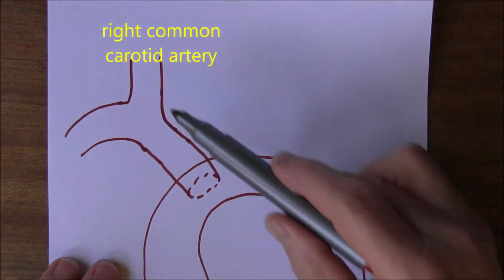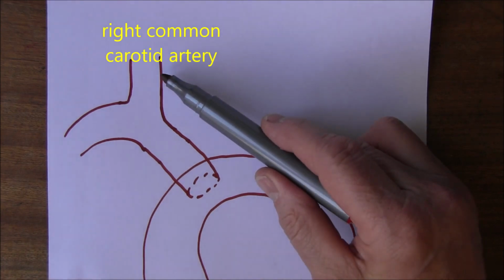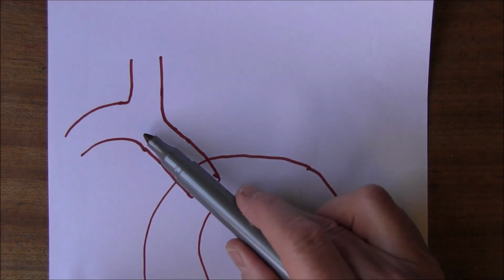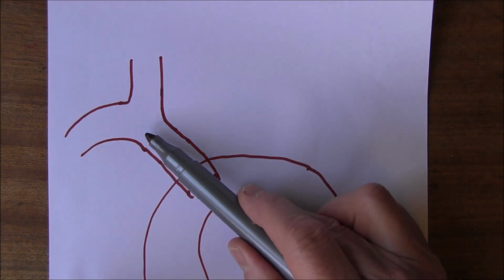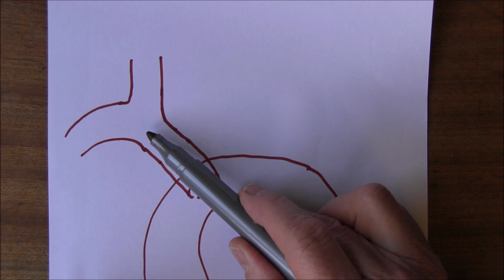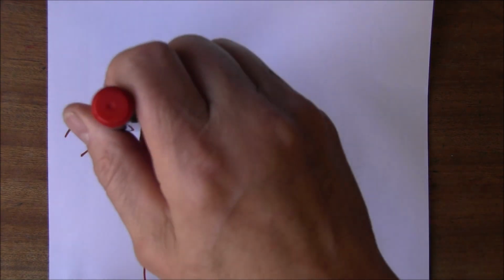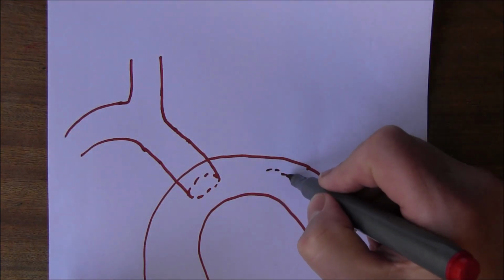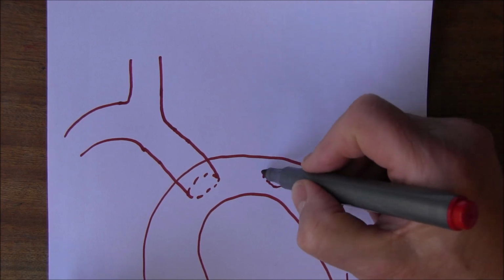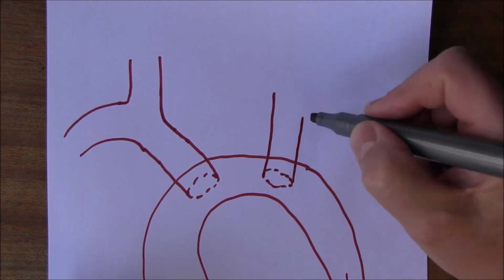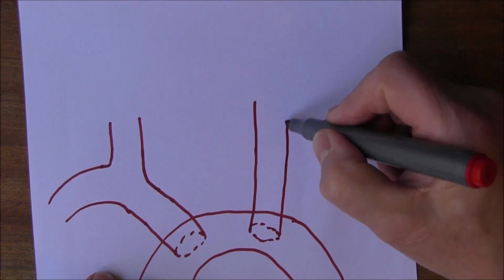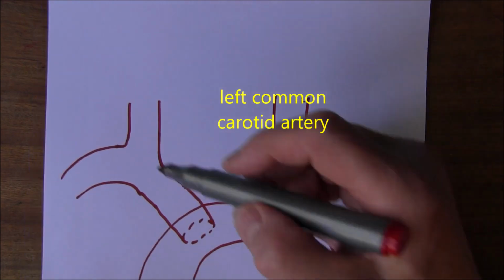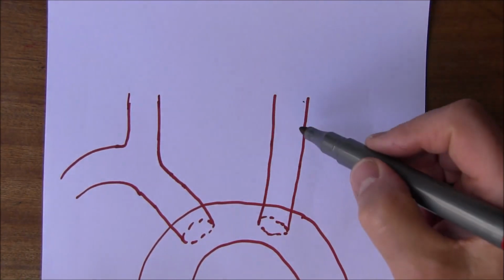And this branch here is the common carotid artery. And it's on the right hand side, so it's the right common carotid artery. It divides from the brachiocephalic at the junction between the sternum and the clavicle. The sternoclavicular junction is just above that. There's also one on the left side, but the left carotid artery leaves directly. It doesn't go via a trunk. That goes up there, and that forms the left. That's the left common carotid artery. So we have the right common carotid and the left common carotid.